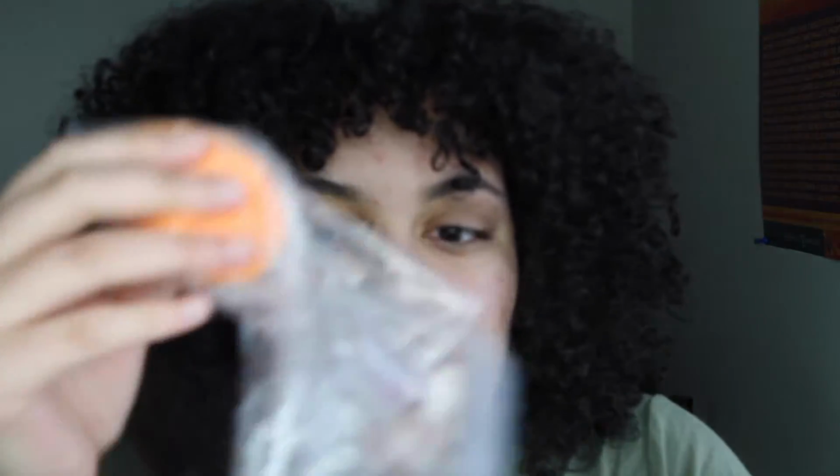So I think I'm going to switch the Real Technique sponge out and put the other sponge in just to see if I get a better consistency with my foundation, and we'll also go back to the Real Techniques to see if it works. So I'm just going to do what I did last time and stick it into the corner. This one's a little bigger and more dense, so I think it will be a lot easier to apply than the Real Technique sponge, but who knows.